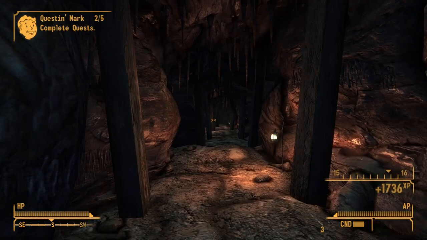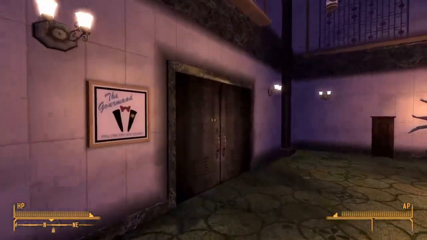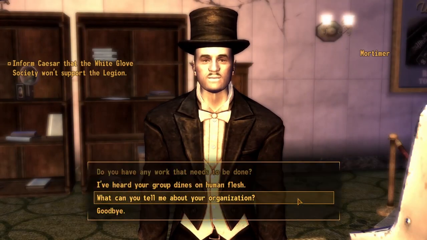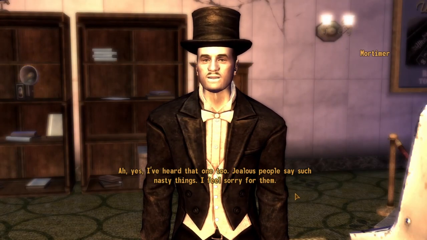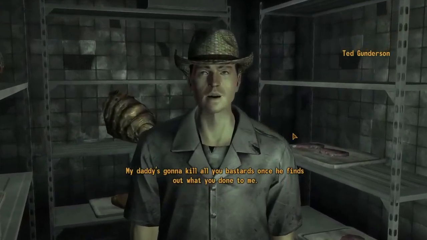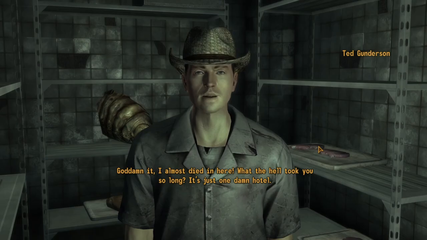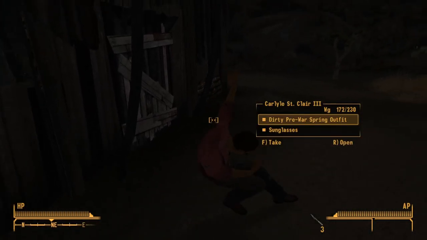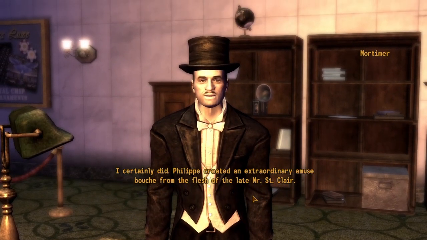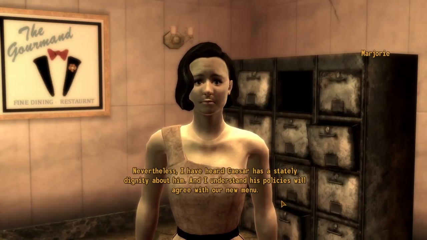Back in the Mojave, Caesar has more tasks for us. First, we must use the White Glove Society's cannibalistic history as leverage to ally them to the Legion. Marjorie is reluctant, but with sufficient speech we get Mortimer to reveal he has a way to return the tribe to its tradition. Our speech comes in yet again in rescuing the mistakenly captured Ted Gunderson and convincing him and his father that the kidnapper's identity is unknown. Then we have to travel outside Vegas to capture the true main course for Mortimer's men to collect. After a day of sleeping in Bon Vivant, Mortimer informs us of his success, and we can talk to a much more open-minded Marjorie about forging an alliance.